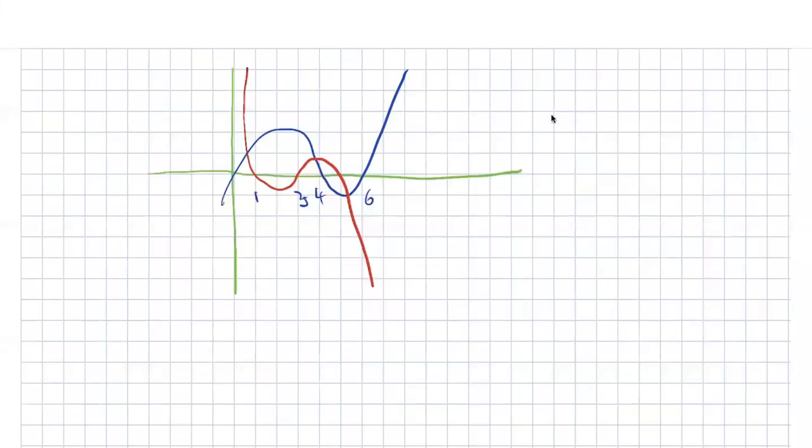Let's have a look at some more cubic graphs. So two things we want to do is one, from the graph, work out the equation of the cubic. And secondly, being able to sketch a cubic from an equation. So here's a really basic looking, or two actually. There's the blue cubic and the red cubic. So let's start with the blue cubic and work that one out.